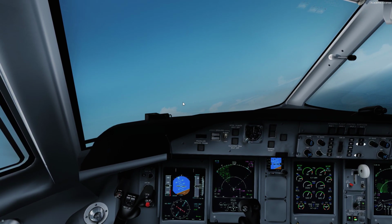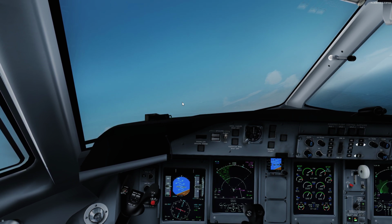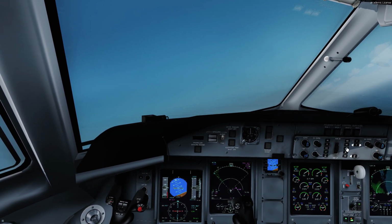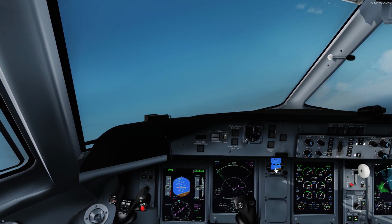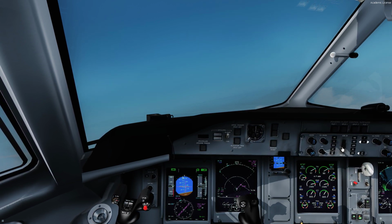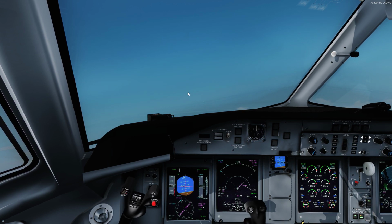So gear is up, that's good. Our speed is lovely as well, getting a good speed here. Let me get the nav on, which for some reason I can't do. That is because I'm on the VOR set. Let's go and set the FMS up, and also the vertical speed, which I want to go up to about, just about there, 1,500. Autopilot can come on as well.